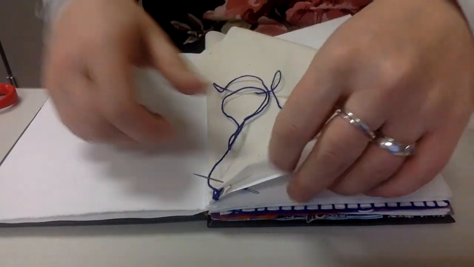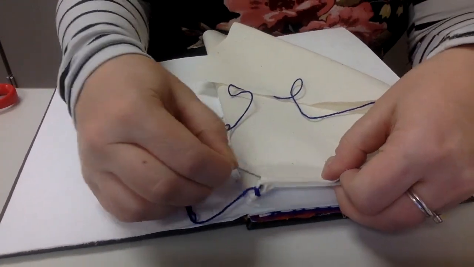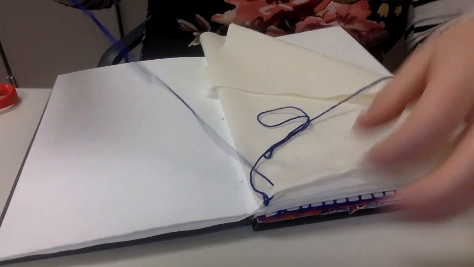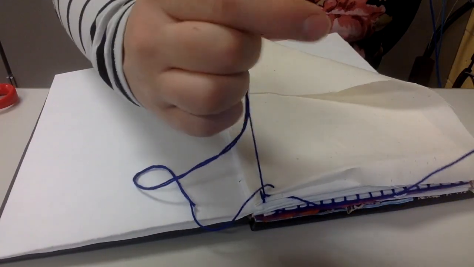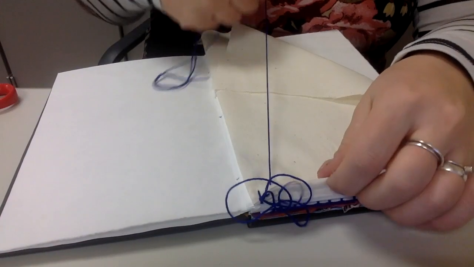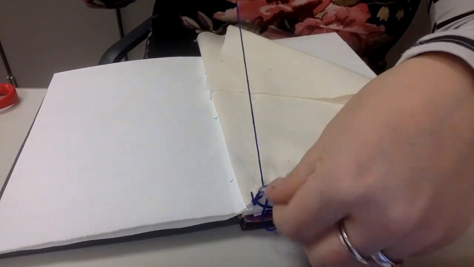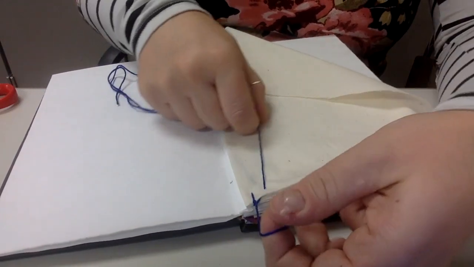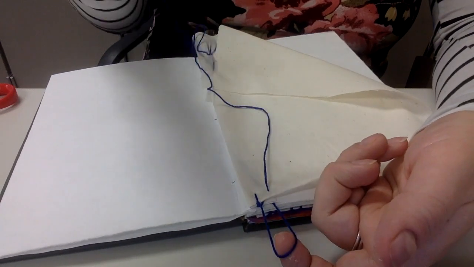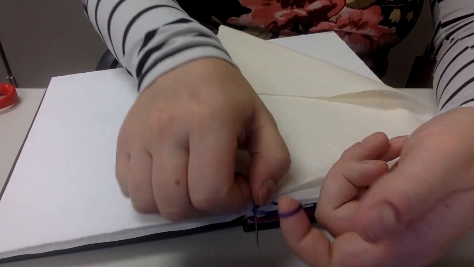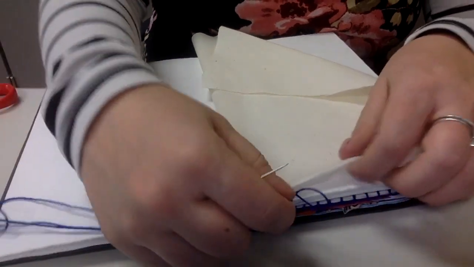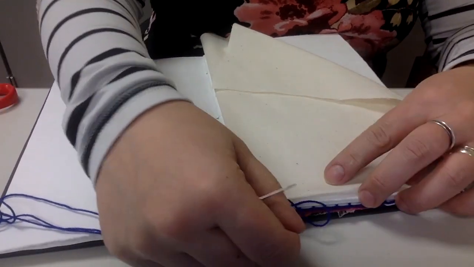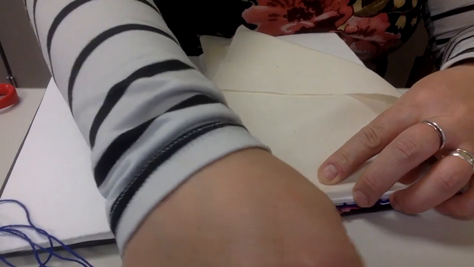Push that all the way through. Now as you're pulling this up, one thing that you want to do is pull it until you make kind of a loop here, and then you're going to take your needle through the front of that loop. That's what's going to create the blanket stitch. Don't pull it too hard, but just give it a little tug until it looks right.